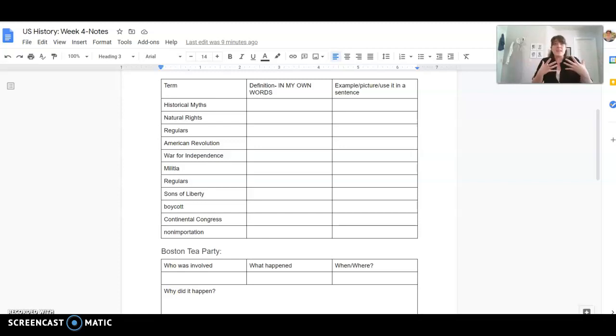It's to help make it stick in your brain so that you have this background knowledge, because the reason you have to take this is because this background knowledge is important, right? It's not just stuff that's like, whatever, doesn't really matter if I understand the American Revolution. It does really matter because it affects our lives today. And I'm hoping as we go through this unit, you'll be able to see how this affects our lives today.